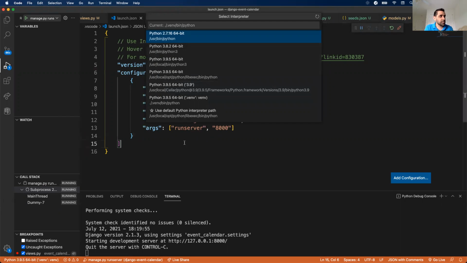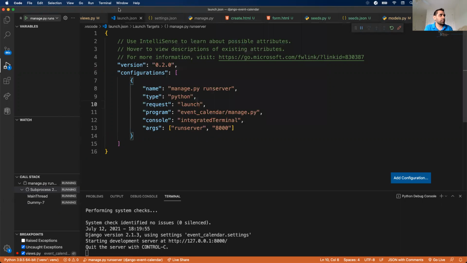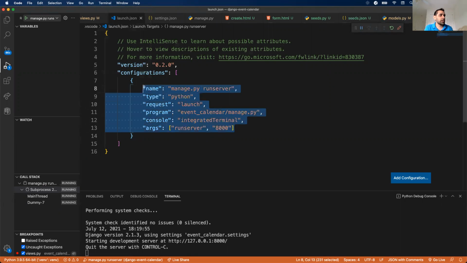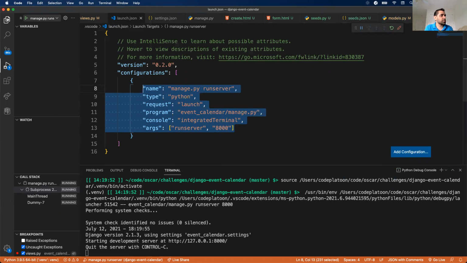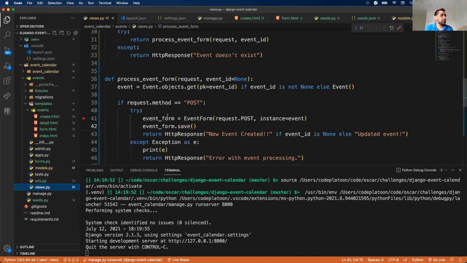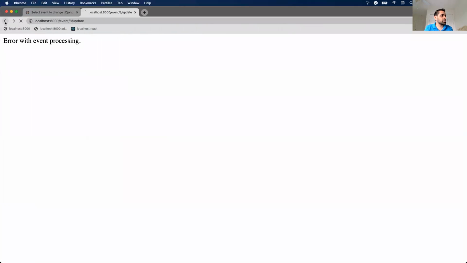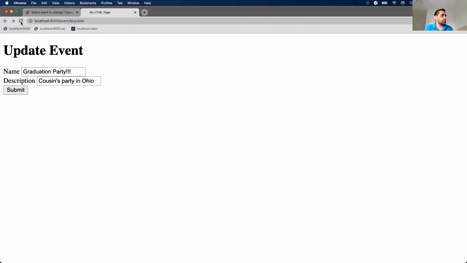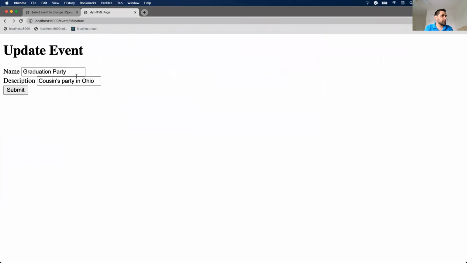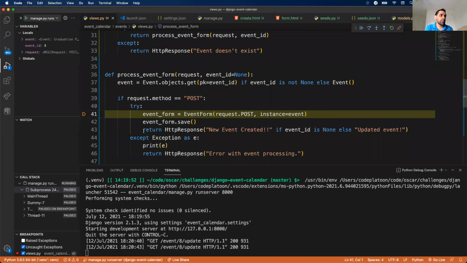Once you have that specified, you should be able to debug kind of as before. Just go into the start debug, set up your config file, and now I'm actually debugging. If you look at my terminal, I have my server running, and the whole point of this was to actually set up breakpoints in my views, which I've done. So let's go back to our page here, refresh. All right, so let's actually see what's going on here. So I'm going to add a bunch of explanations, hit submit, and there we go. I hit my breakpoint, so I'm actually debugging while running Django.